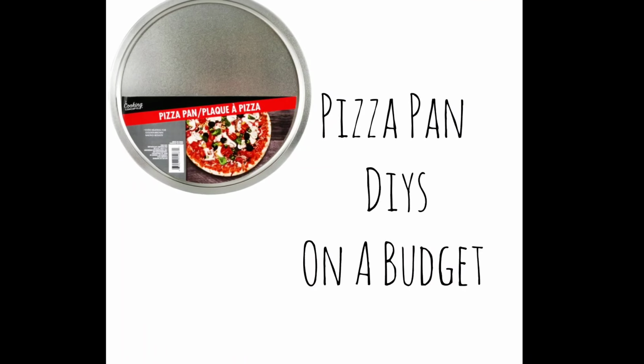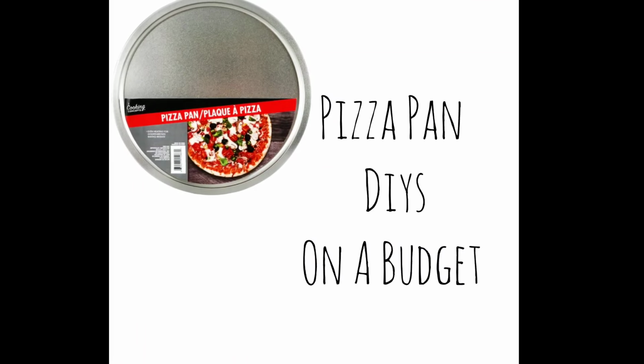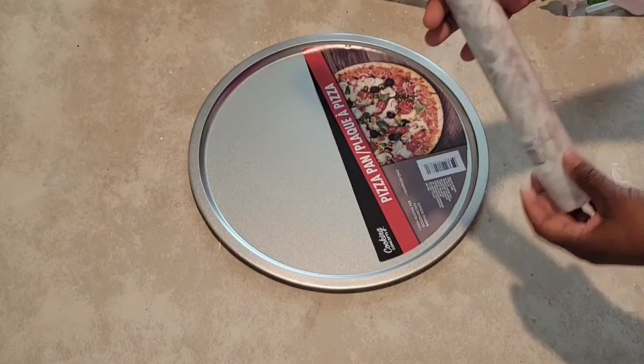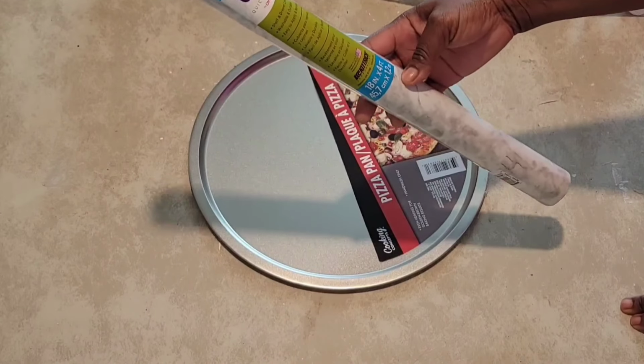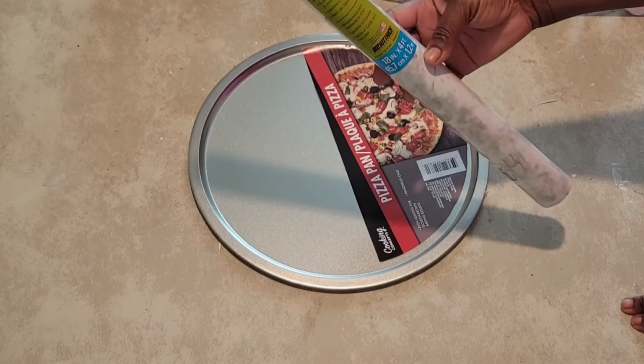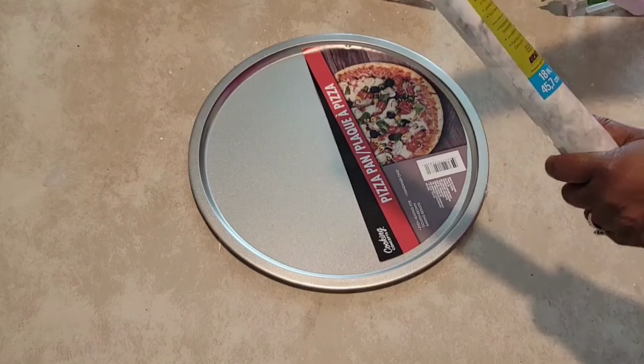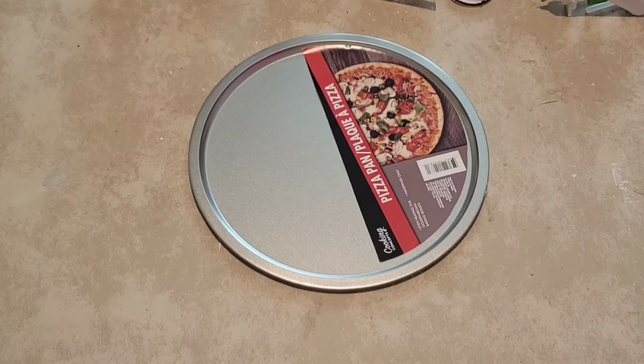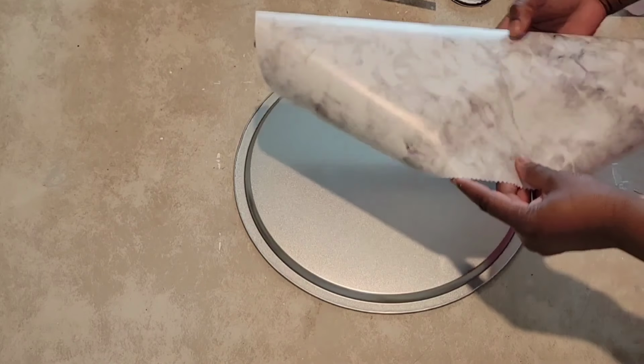So if you're interested in seeing what I have created, and they are all for my guest room, then keep on watching. All right, for my very first pizza pan project, I have the pizza pan, and I also have some of that contact paper that you can get from the Dollar Tree.